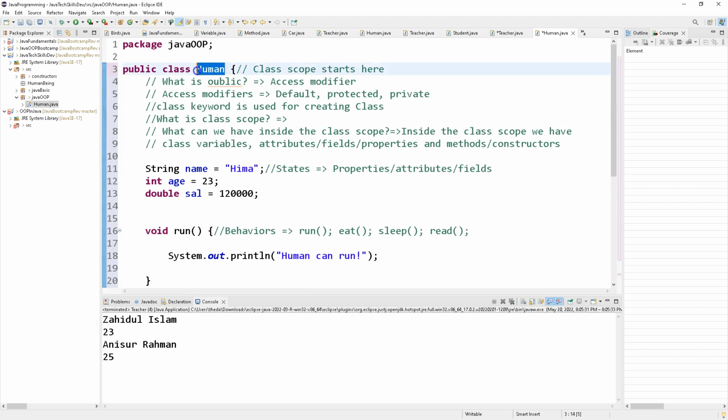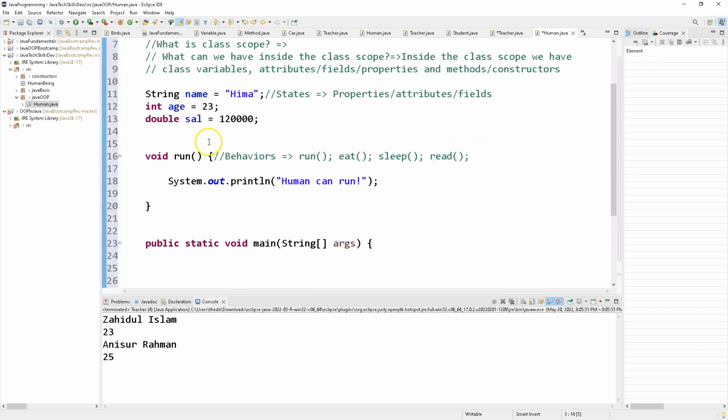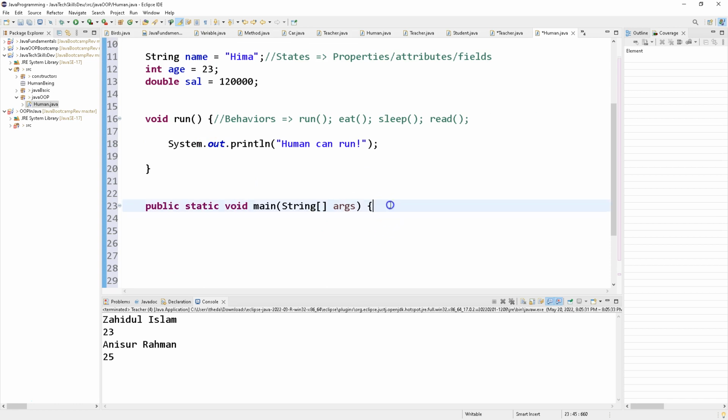So this is a class. A class is nothing but a template or blueprint or format, or just a design, from where we can create an object.